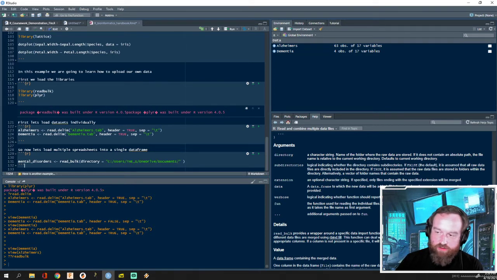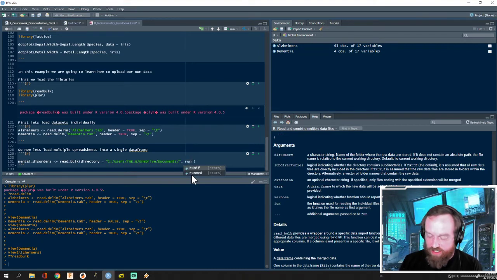This is where I stored mine in. So users, funny story, when I got my new Surface, all my other Surfaces had Josh as my username, but this one assigned me the G, and I've never changed it. I don't think I'm a G. I don't know where that came from. But then within my OneDrive and documents, that's where I saved my R file to, and that's where I saved those tab files to.